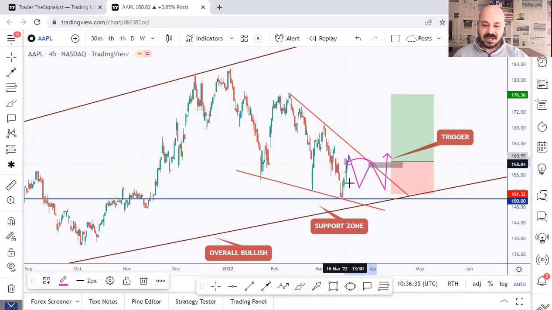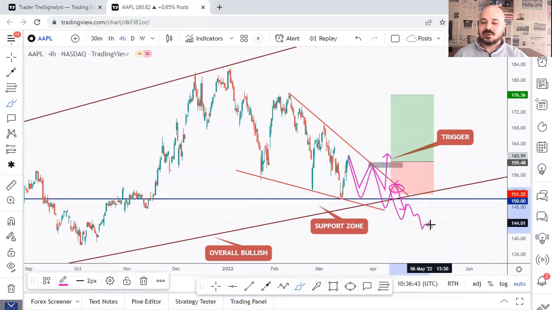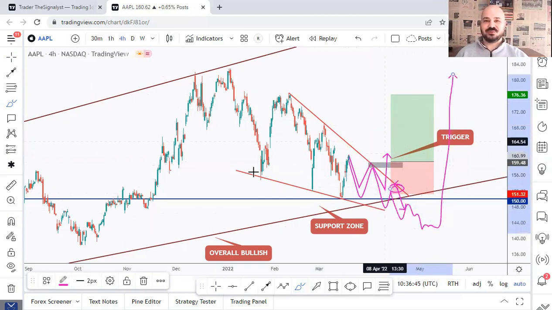Meanwhile, and until the buy is activated here, Apple can still trade lower and lower, right? Just like I showed you previously, and form swings here maybe, or even trade a little bit lower to get more liquidity to be able to push price higher. So that's why we're waiting for the buyers to take over before we enter the buy.